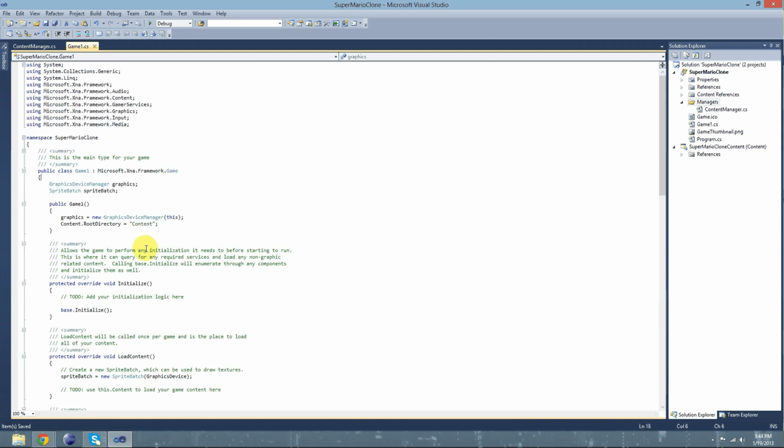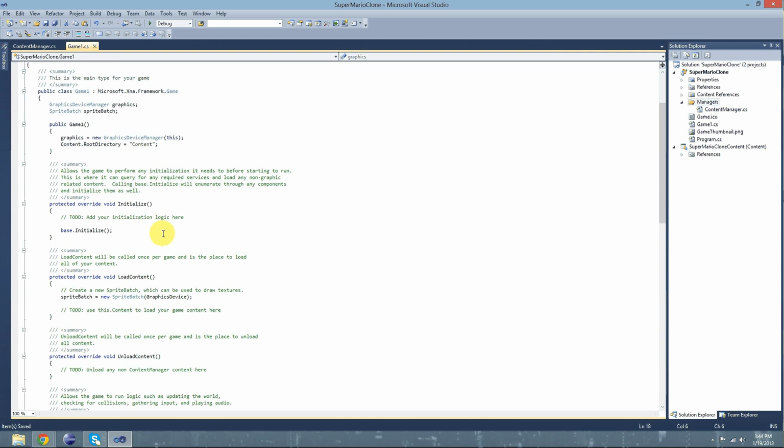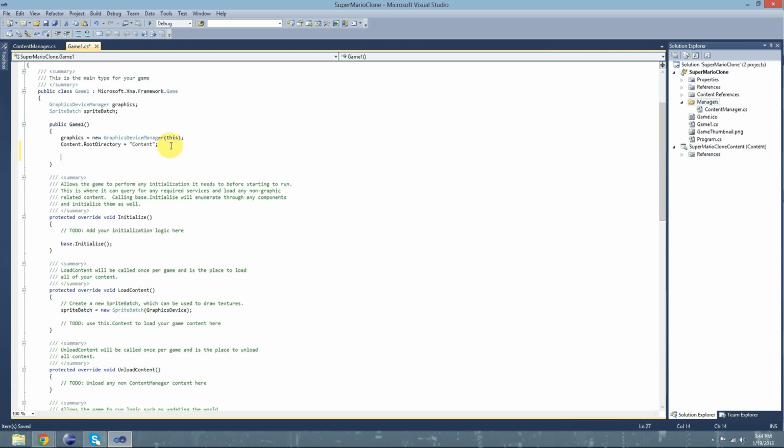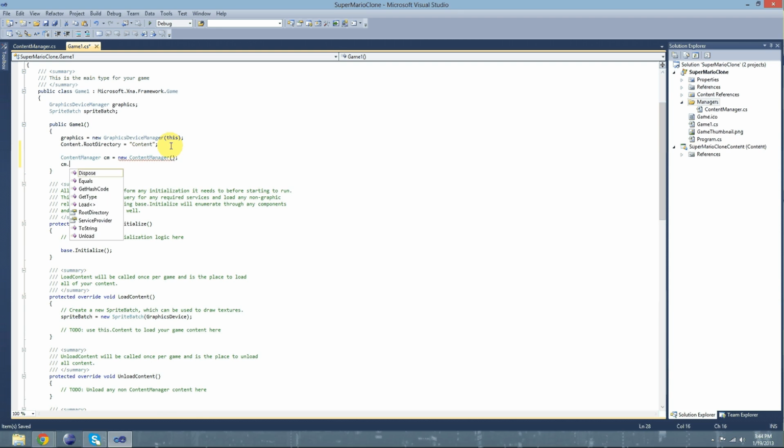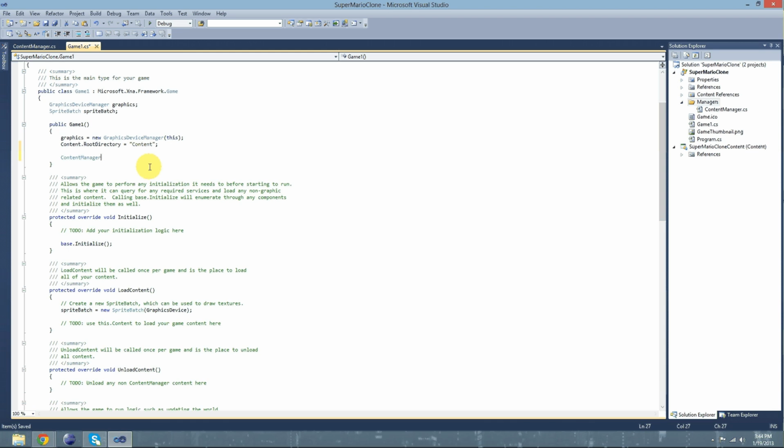Normally what you'd have to do is say something along the lines of ContentManager cm equals new ContentManager, that kind of thing. But since those are static, what we can do is just ContentManager.